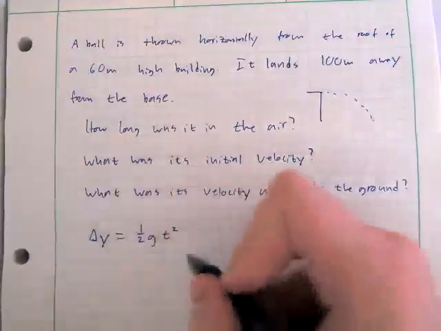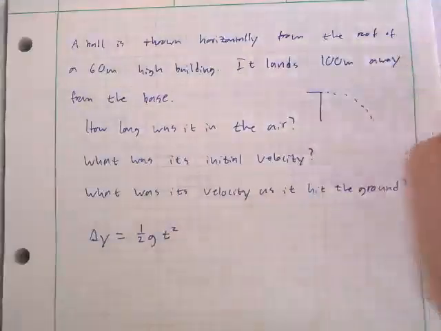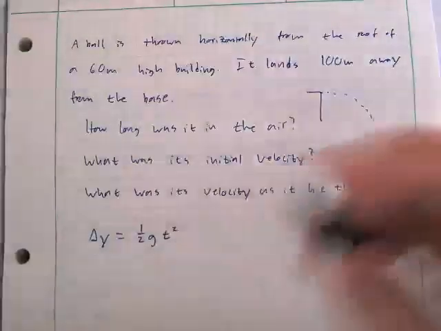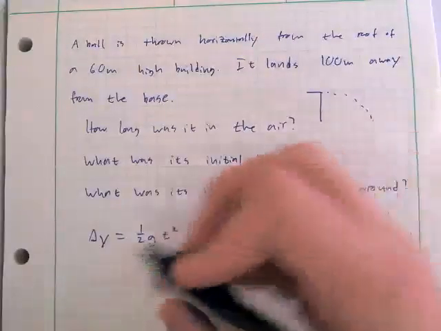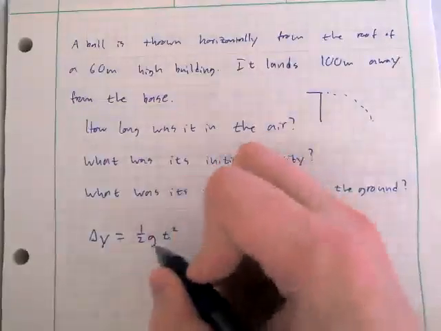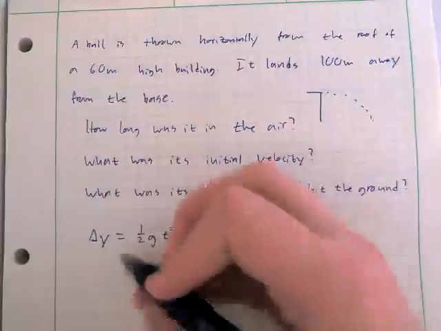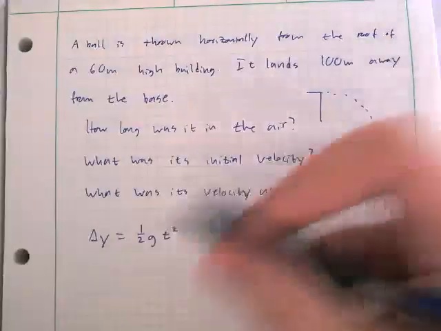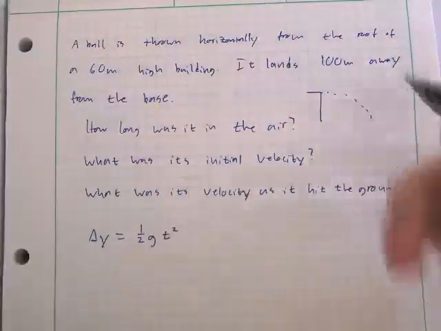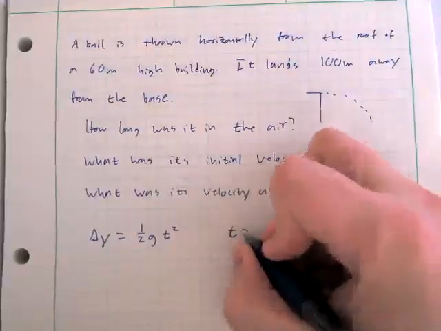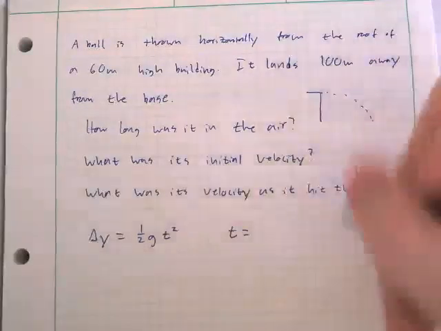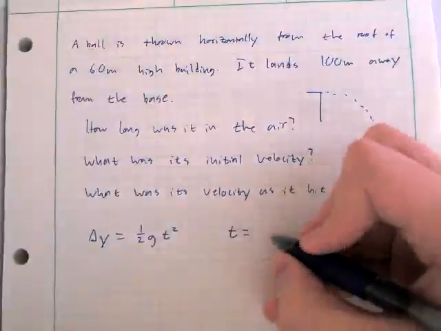So again, this is the exact same equation that you would write if you just dropped this ball off the roof of this building. We threw it horizontally, but in both cases, the y component of velocity is the same. So the initial y component of velocity is the same. The acceleration is the same. We just have the 60 meters that we're going to fall. And so we can very simply solve for our t and figure out what that is going to be. You can drop a ball and you can throw a ball horizontally at the same time, and they will both hit the ground at the same time.